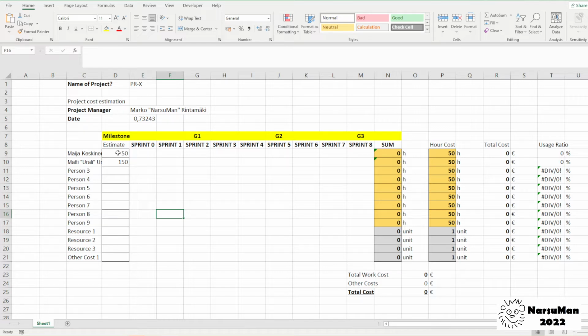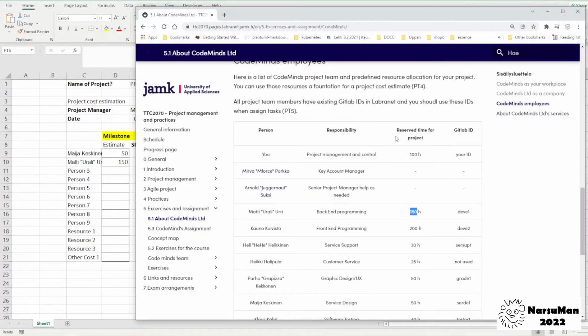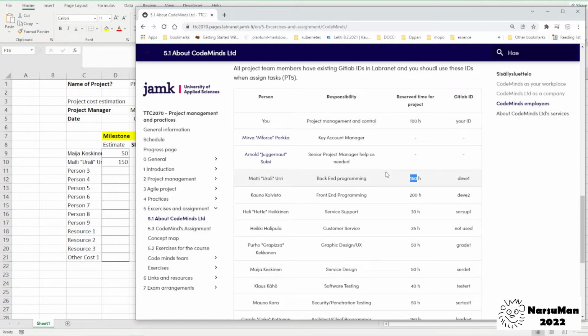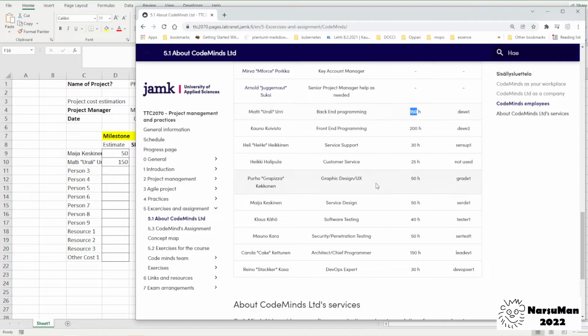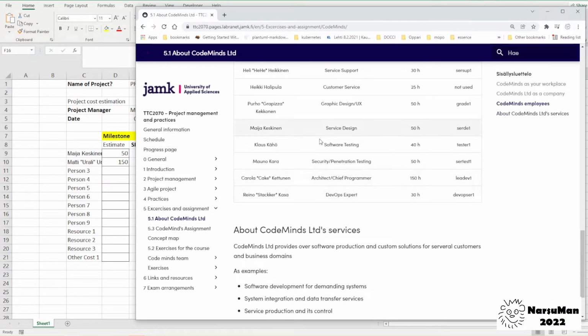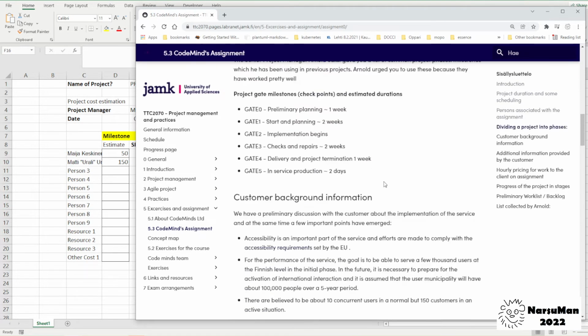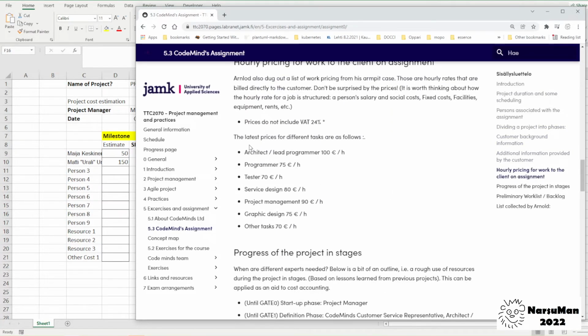The reality is that every different kind of work profile costs a different sum of money. It depends on the situation. If there are not enough service designers or graphic designers or security testers, coders, salaries can be higher. It depends on the place, location, where you are living, where you are working. So we have just put some values there, and when you go to the assignment, you will find the costs for the certain kind of work profile.